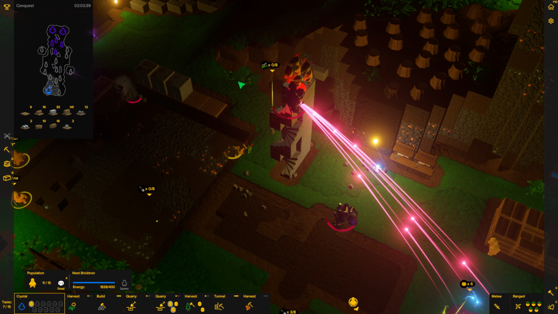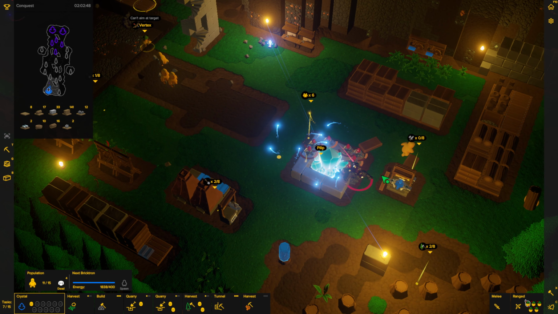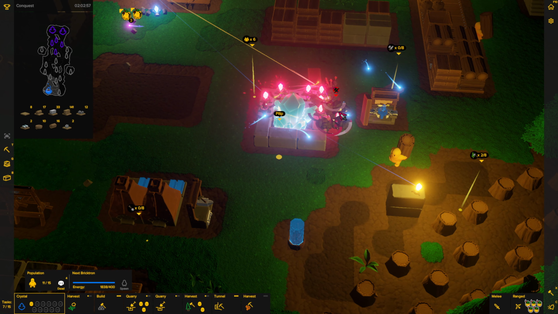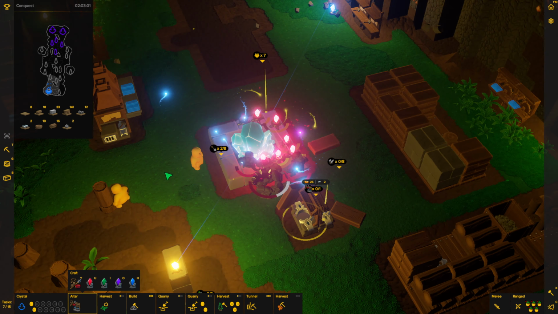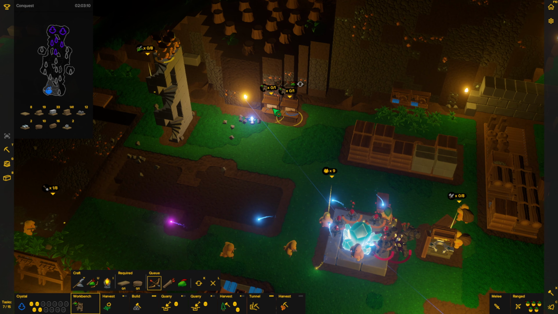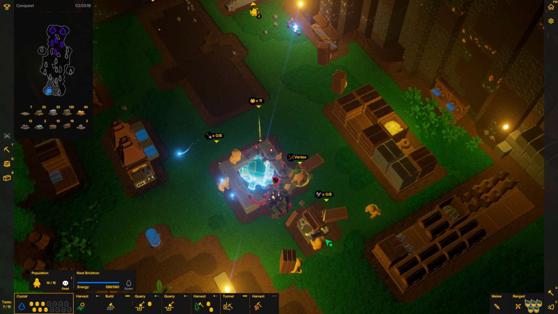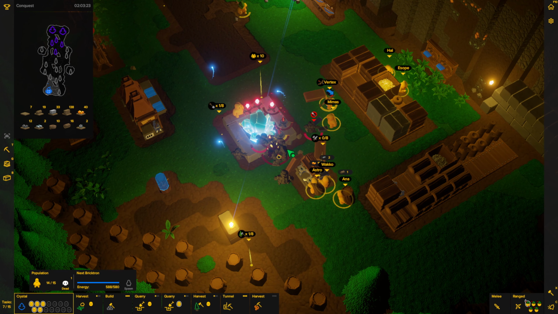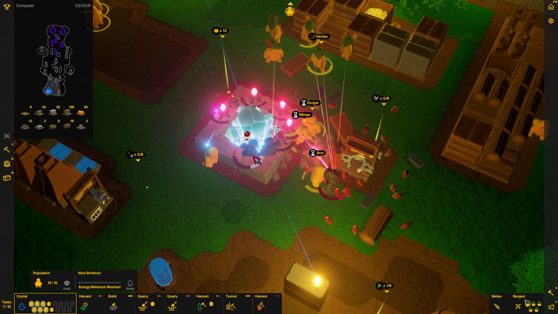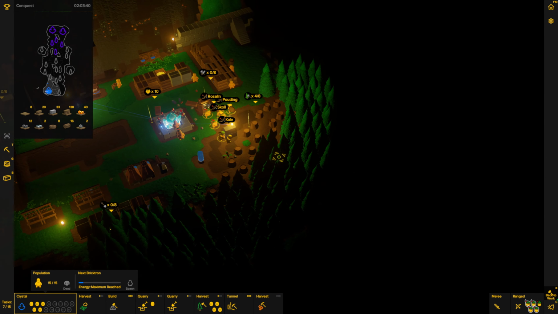We got a Bricktron and a Warlock now. Uh-oh. Is this the end? Get him. Get him, everybody get him. Everybody attack. Take that Warlock, get him down. That was a close one. Okay, everybody back to work.